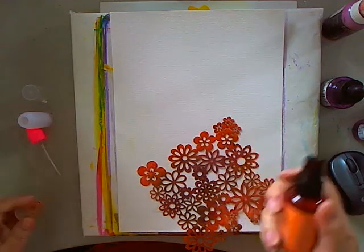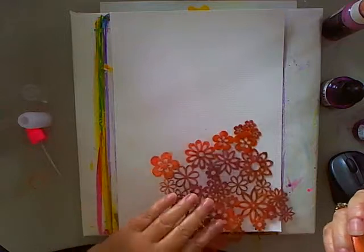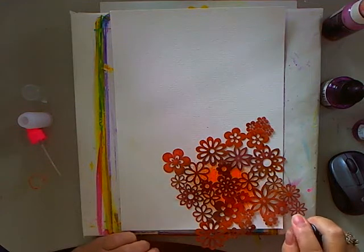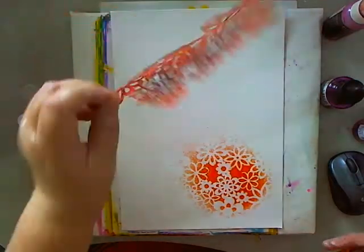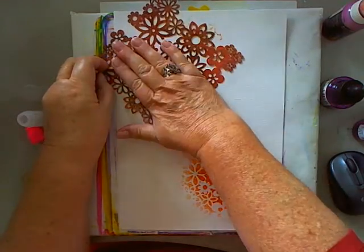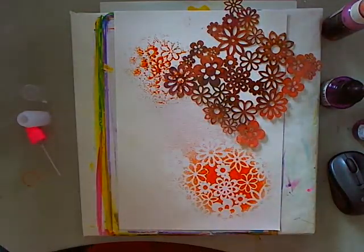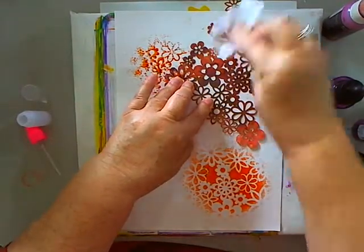So what I'm going to show you today is some other, probably cheaper, ways that you can have your own spray colours. And I'm just going to show you for a start how this one works. Okay, so that's the colour wash. I hate wasting paint or ink at all, so I tend to use anything that I've got left on it on another page or on the same page.